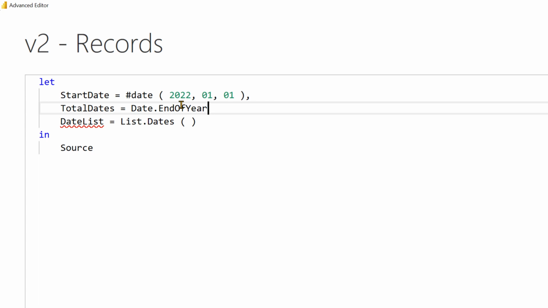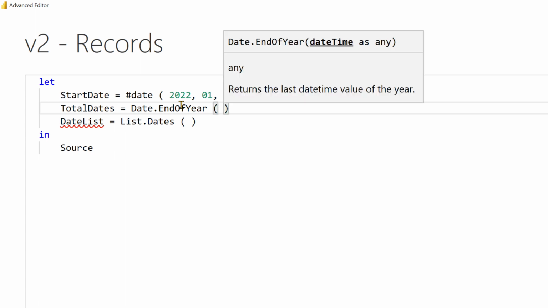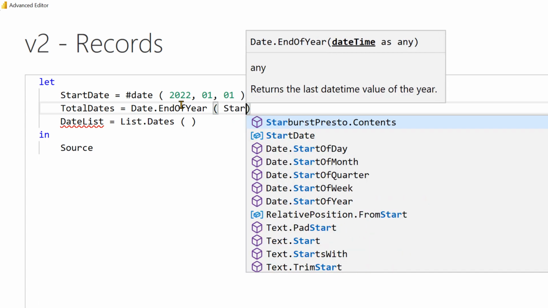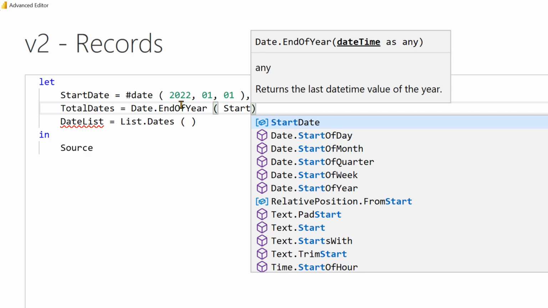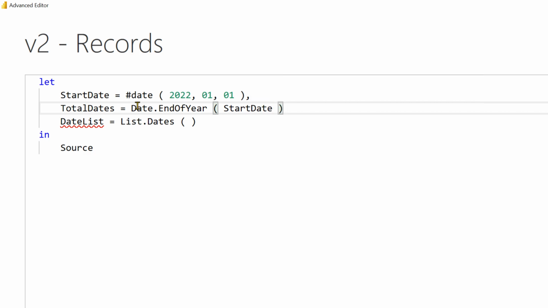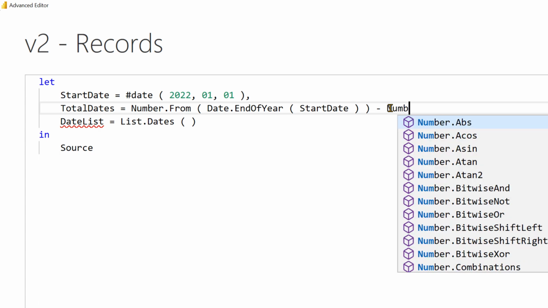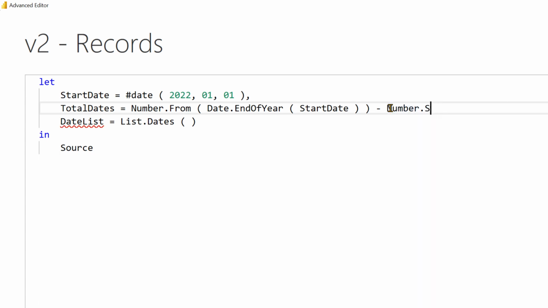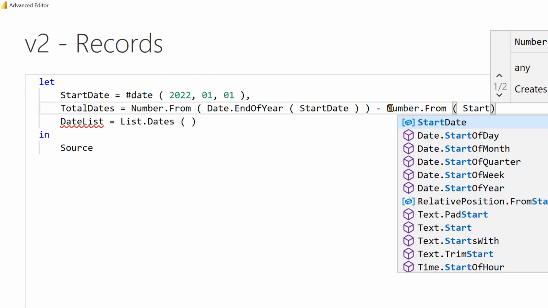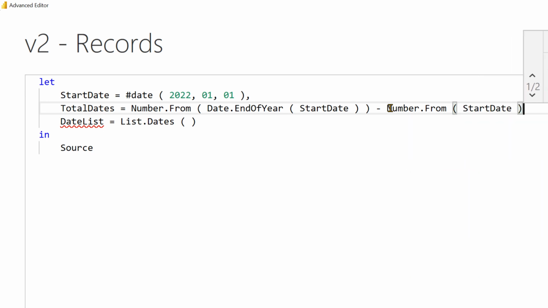With that function I can actually get 12/31/2022. So I can simply say give me the end of the year of the start date, and then I'm going to convert that into Number.From. And then we are going to subtract from that the Number.From of the start date. So basically the difference between the last date of the year as well as the first date.